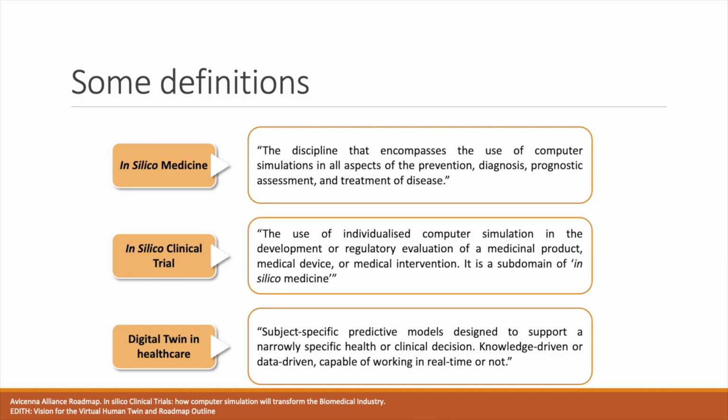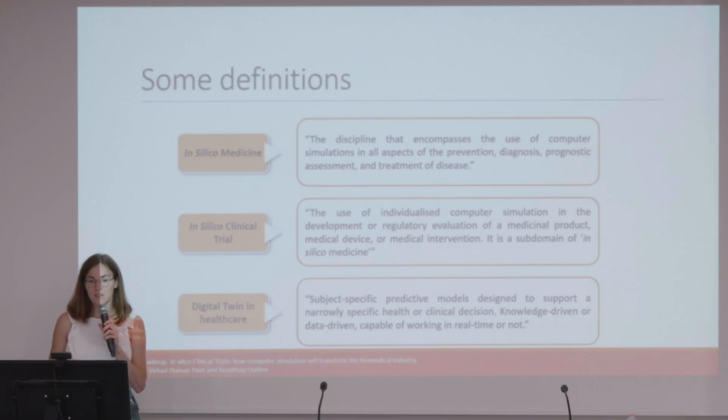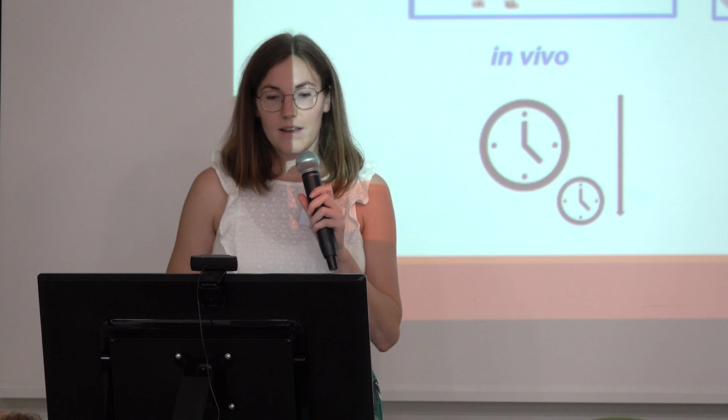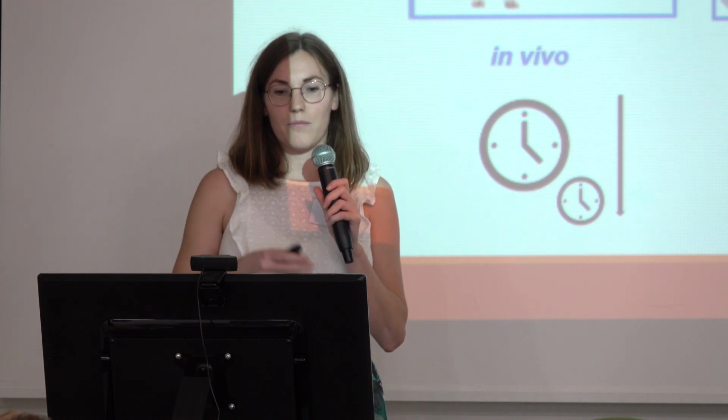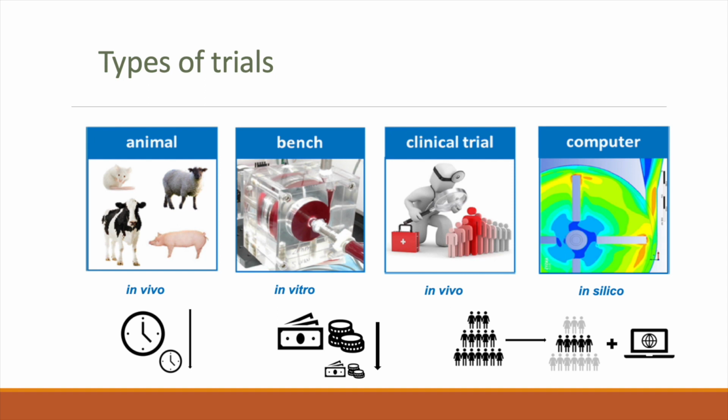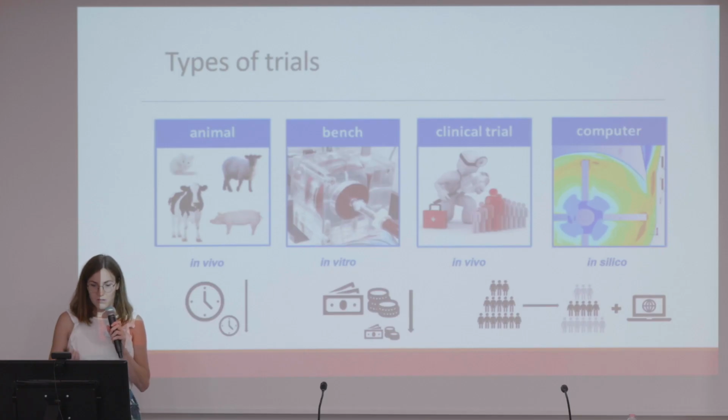And to give you some definitions, because you may not know the term in silico medicine, it's this discipline that encompasses all types of usage of computer modeling and simulation in prevention, diagnosis, prognostic, and treatment of different diseases. There's another term that you may have heard, which is in silico clinical trials, and it's just a subdomain of in silico medicine. And there are different types of trials in general: in vivo on animal testing, bench testing, which is in vitro, clinical trials, which is also considered in vivo, and then all types of trials that are happening in a computer are called in silico, by opposition to the others.